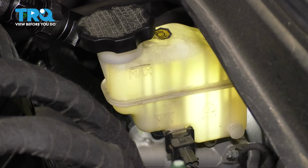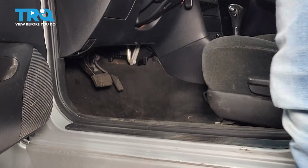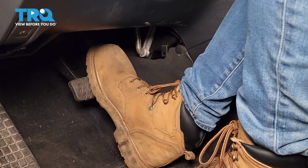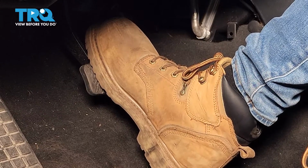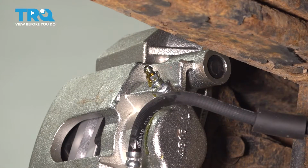To begin your manual brake bleed, make sure that your brake master cylinder is topped off with clean fluid. Then you're going to want to have a second person in the car pumping up the brake pedal as you open and close the bleeder screw. So after a few pumps, have them hold pressure on the brake pedal and open up the bleeder screw. At this point, air and fluid will come out.